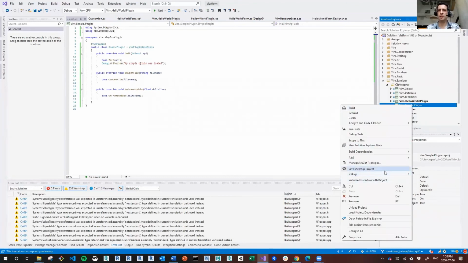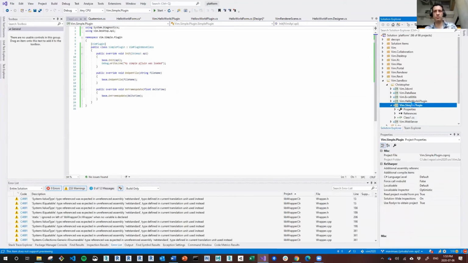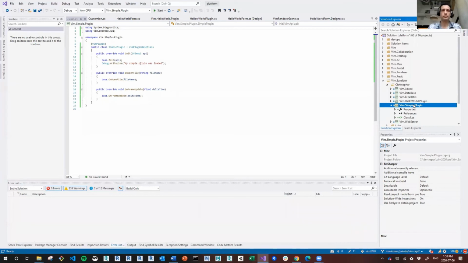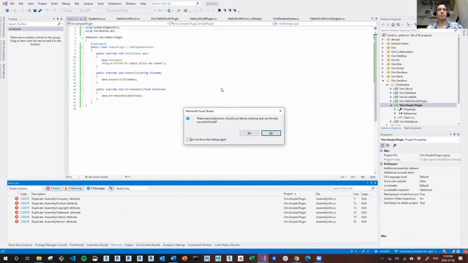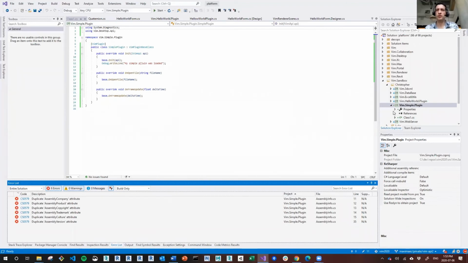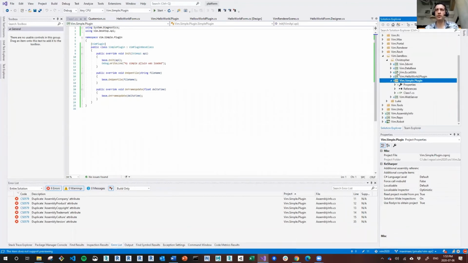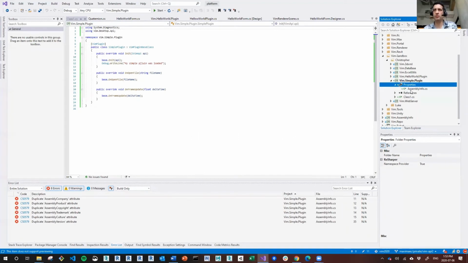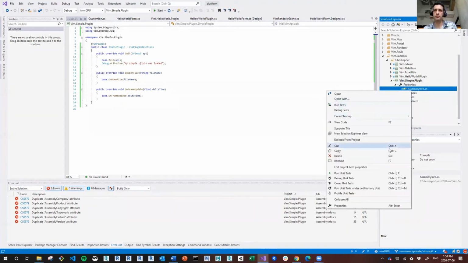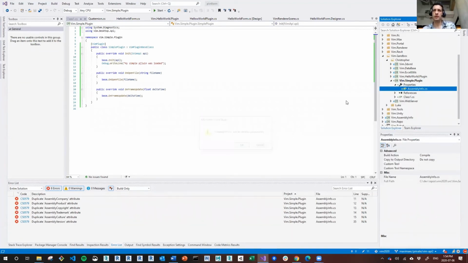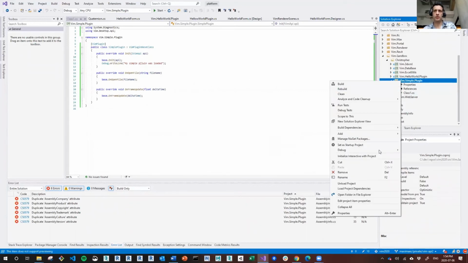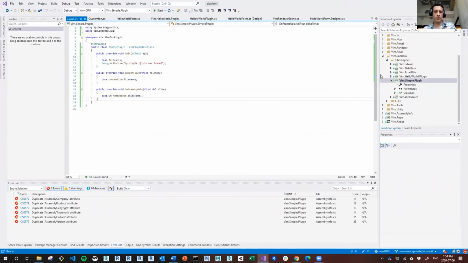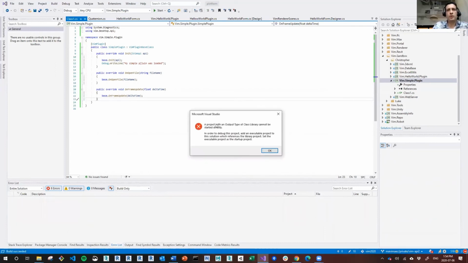I'm going to set this as the start project. We're going to dive into it, press F5. Build errors, all right. This is because of my solution setup. You won't have to do this part, but this step is just for me. I'm going to go in here, delete this. Delete it. You're going to see it not work. No. A project with an output type. You're guaranteed to see this error because you're going to forget.